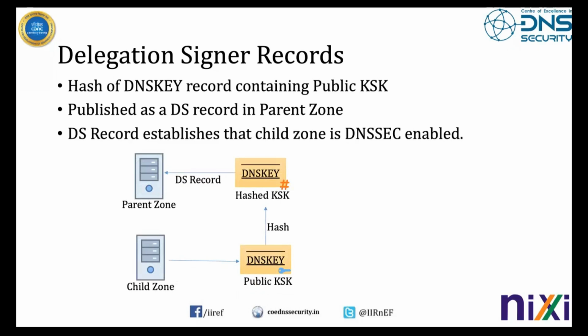So after I complete the signature on my own records, I have to create a DS record, and that DS record I have to send to my parent zone, so that the trust will propagate to my parent .in. Similarly, .in will also create a signature for its zone, and after that it will also create a DS record, and that DS record it will send to its own parent, which is the root DNS server. So this is how the propagation goes. I sign, I create a DS record, I give it to my parent. The parent signs, creates a DS record, and gives it to its own parent, which is the root server.